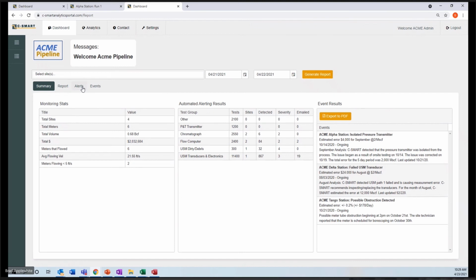They're getting an email saying, hey, your station X is showing a pressure transmitter issue with the severity of whatever level we put it at, so that he can then decide whether he should immediately log in and get more information or send it to his other assistant to start looking at this problem at this site. This is analytics. What he showed you, the other part, is data gathering and visualization.